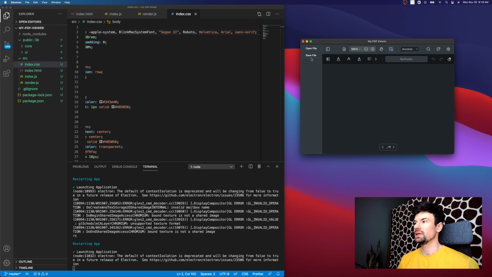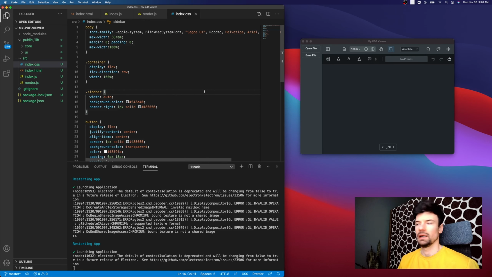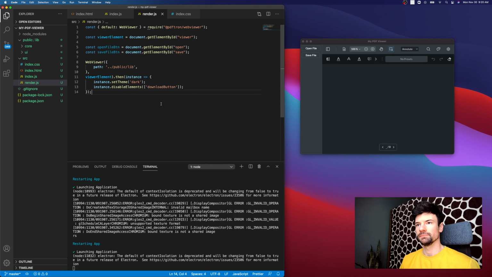Okay, great. So as you can see, if we click open file or save file, those buttons right now do not do anything. That's okay. Let's actually hook the logic up to the buttons to have them function. Okay, so inside of the promise returned by the WebViewer, let's add some handlers for the open file button and save file button. So here, let's just call open file button, and inside of here, let's add an onClick listener, and there's no capital C, and it's going to be an async function that we pass to it.